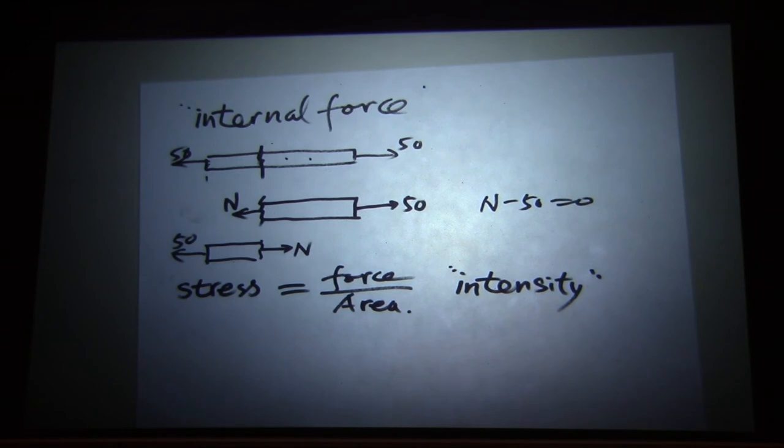You go to a store, right? You buy something, let's say we go buy meat. You buy a piece of meat for $5. I buy a piece of meat for $10. Okay, who got the cheaper one? Maybe it's me. I paid $10, but I maybe got a cheaper one. Why? I got 10 pounds for $10. You got 1 pound for $5. So to describe how expensive or how intense the force is, you have to do this math.